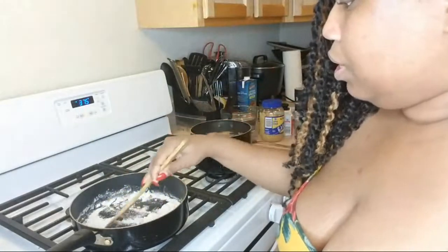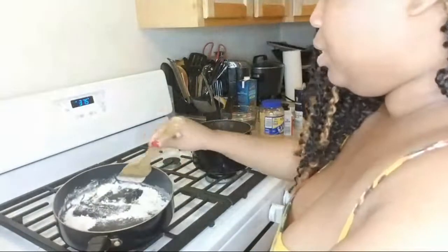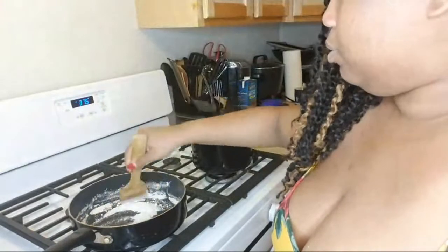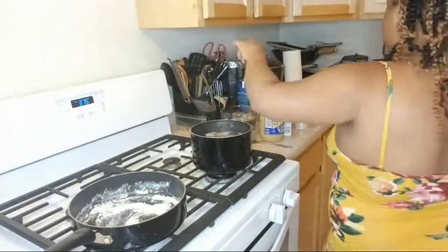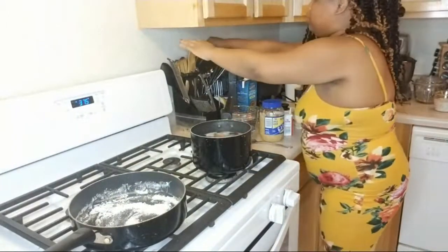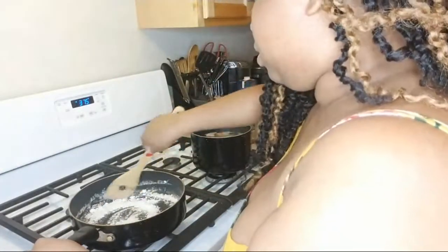So this is how you get gravy. Instead of buying packs of gravy, it's just roux. It's just flour that they kind of darken and toast. So that's basically what I'm doing. I should have probably used a wooden spoon. That ain't going to work. This is the one I like to use in this skillet. So it's going to look like it's burning or starting to smoke.